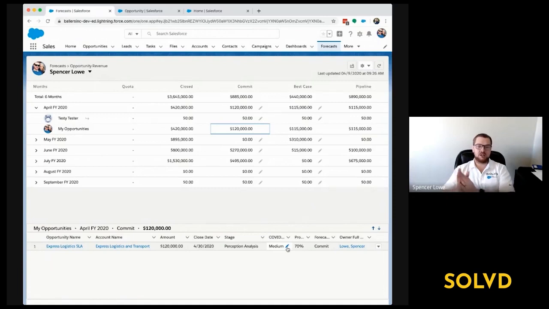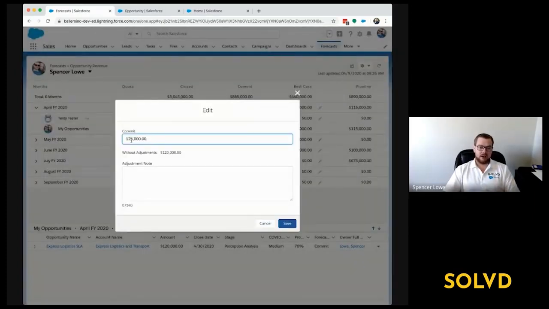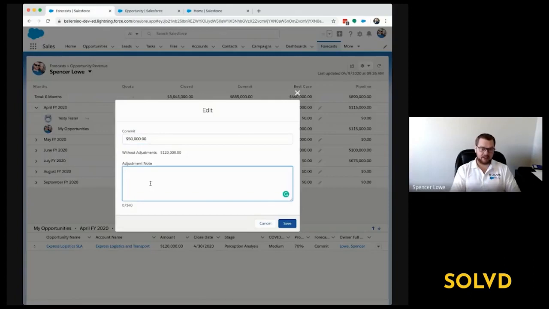Let's understand, are they looking at pushing the deal? Are they putting this project on hold altogether? What have you found out about how COVID has impacted this deal? And should we actually be adjusting this or compensating for this? Because then as a manager, I can update my commit revenue and say, you know what? I think that they're probably going to need to reduce their budget significantly due to COVID. There's a medium risk of that. So I'm going to forecast and send the message upwards that I really only think 50,000 of this we can count on. Medium COVID risk of reducing budget on Express Logics deal.